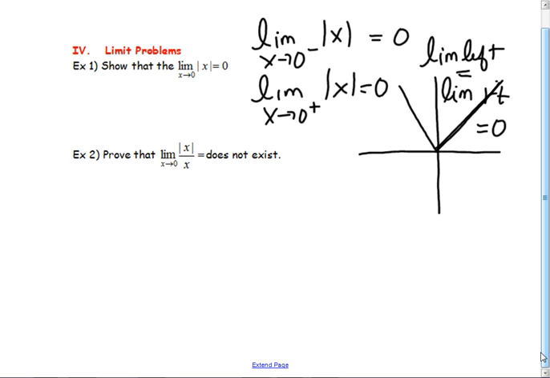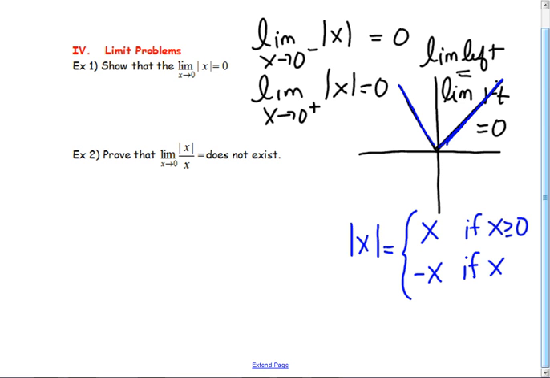Okay. So now, I'm going to rewrite my absolute value function as a piecewise function. And yes, you have to know this because it's going to be on the exam. What's the equation of this line? y equals x, if x is greater than or equal to 0. Guys, what about the equation of this line? Negative of x if x is less than 0. Okay, now let's do this one. The absolute value. Let's look at it from the left. Let's look at it from the right. Let's do the right first because that's easier.